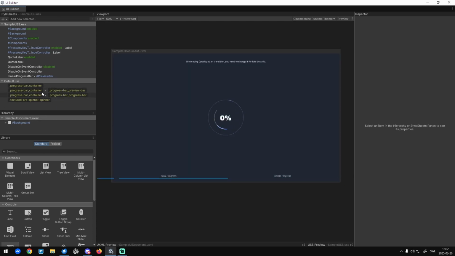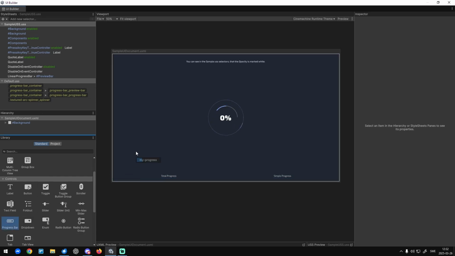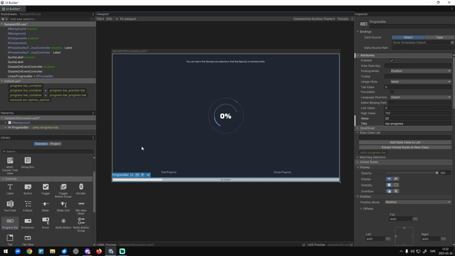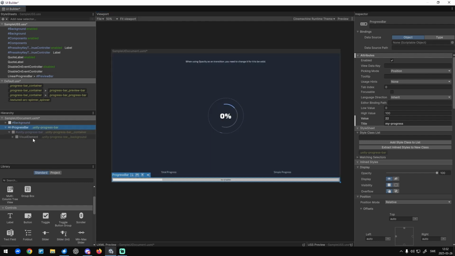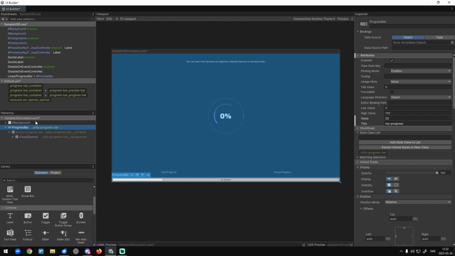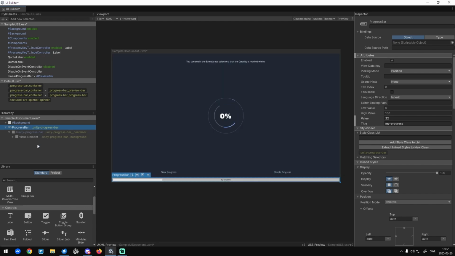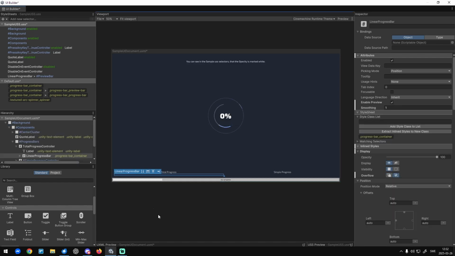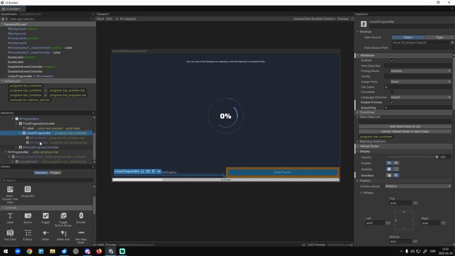I decided to do this instead of how Unity does it. They have their own progress bar that comes with some annoying styling that you have to remove through USS, and I didn't want to do that, so I made my own progress bar.